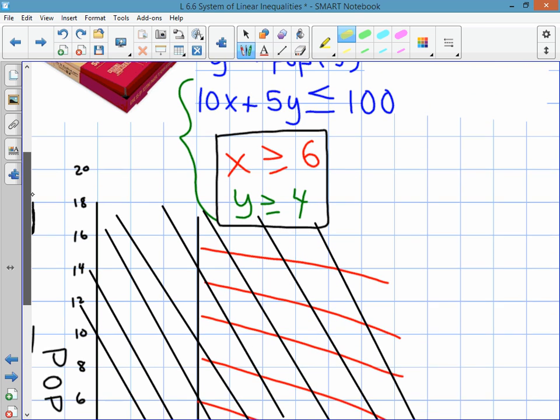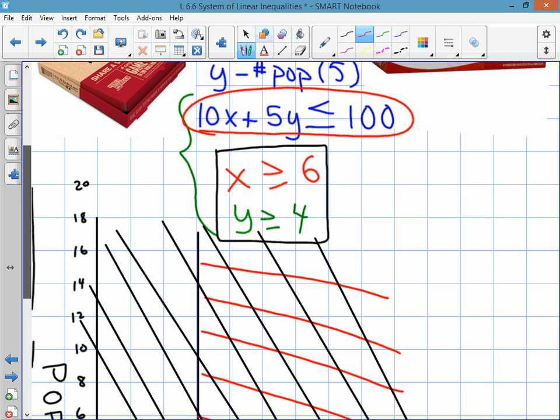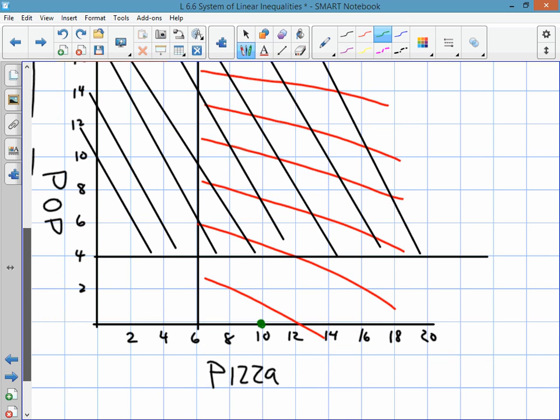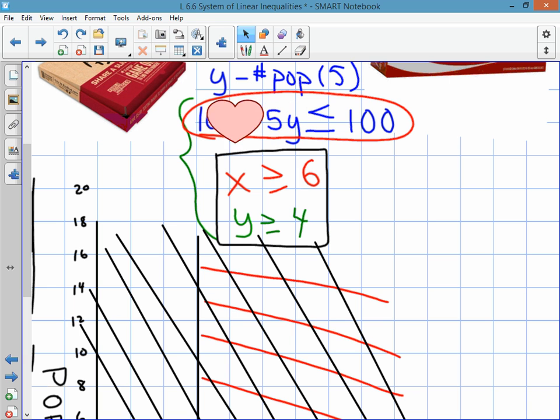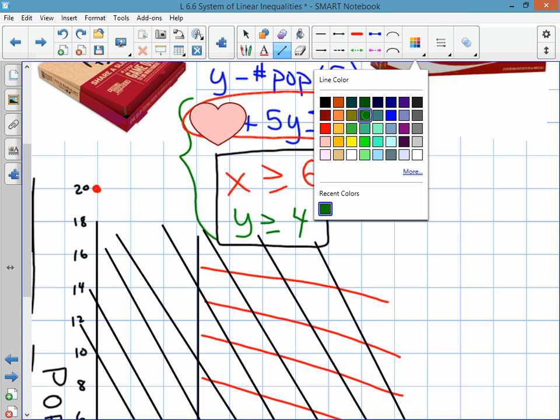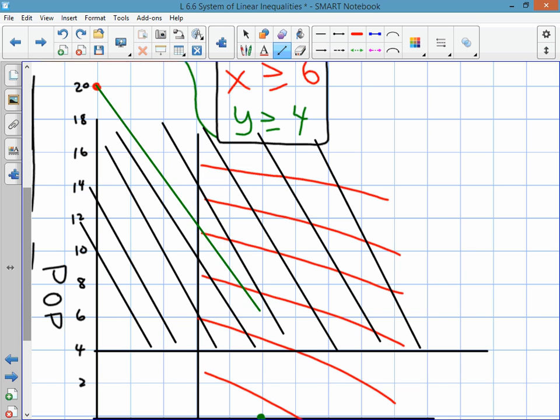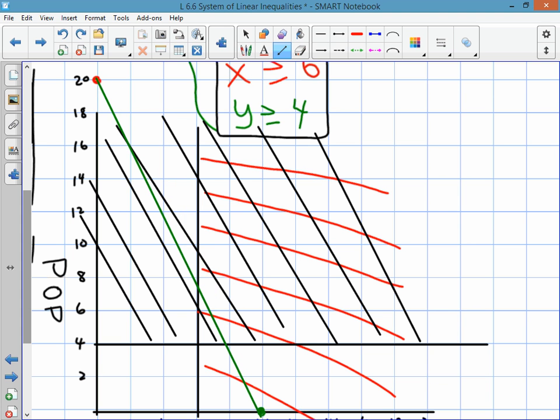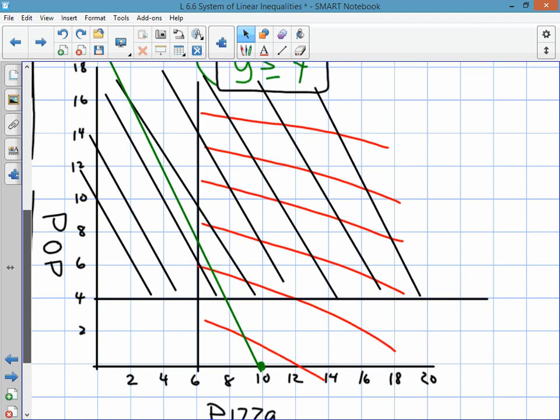But I've got one more inequality and that's this one. So, it's a standard form. So, if I use the x and y intercepts or the finger trick, I can figure out that the x intercept is, divide both sides by 10, I get x is 10. And if I cover up the x to find the y intercept, divide both sides by five, I get y is equal to 20. And if I draw that line, stay with me, draw that line. It's going to look like that. This is probably really confusing for you. All the shading goes this way so that your answer is just this region right here.